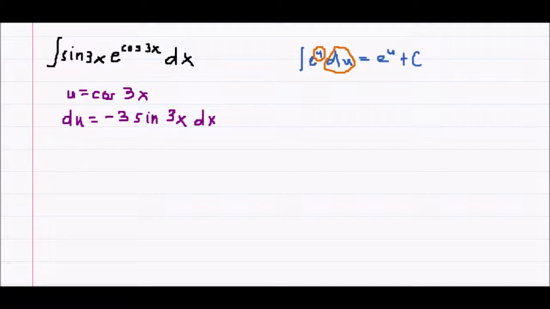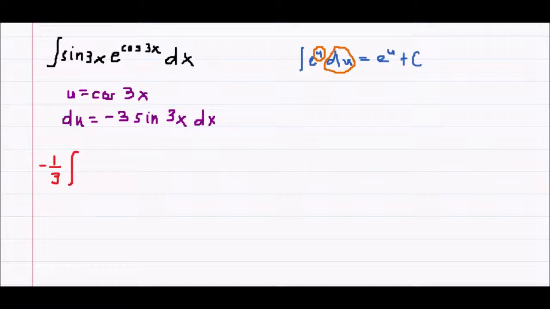So you might say, sir, it is not complete. We don't have negative 3 for our du. So we could not apply this formula. Note that if the only lacking part of your du is a constant, you can multiply the given integral with the reciprocal of that constant. So we can now rewrite our given integral by multiplying with the reciprocal of the constant. The lacking constant is negative 3, and the reciprocal of that is negative 1/3.